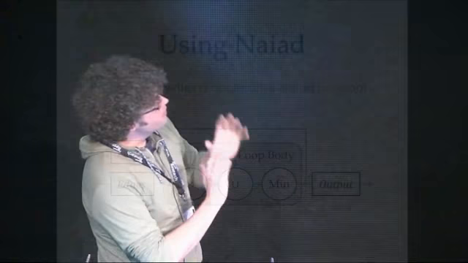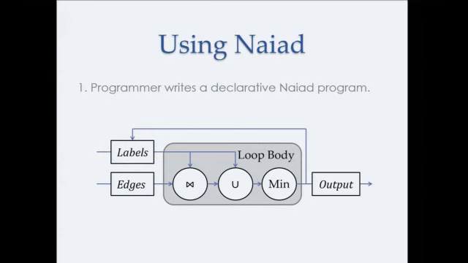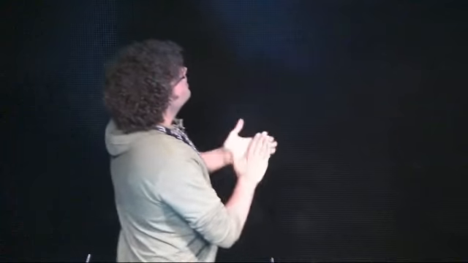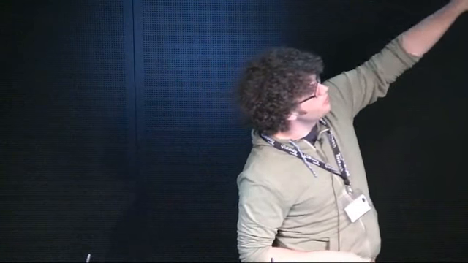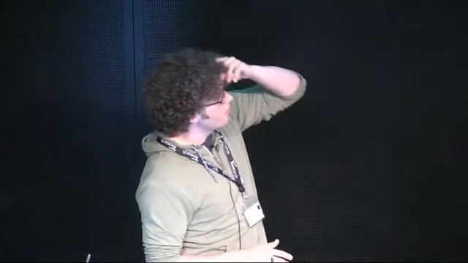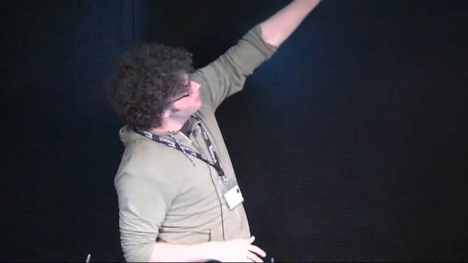All right, I'm going to show you a few pictures about using Naiad and what a computation ends up looking like to motivate the differential dataflow computational model. This is largely pictures, so hooray. We're going to start out, a programmer writes some declarative program in the language of your choice. I've just drawn a picture up here with a few things like relational join and union and a min operator to suggest that you don't really have to commit to a particular language. I'll show you the language we use in the next slide.